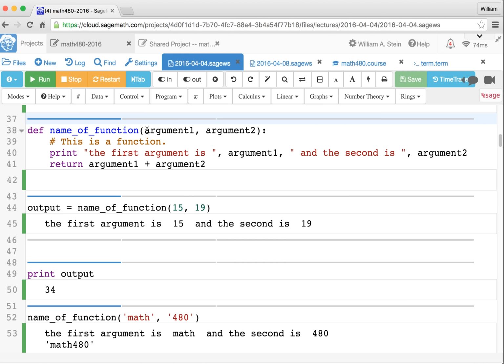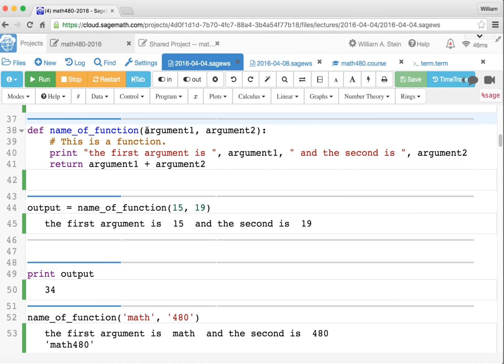There's also support for default input values for an arbitrary number of variables and for other stuff, and I will get to that later, but I don't want to bury you in details. Okay? This is all you need to know to define a function. It's just def, name of the function, and then in parentheses the inputs, separated by commas. No type declarations at all, just variables. And then at the end you put a colon. You have to put that colon there.